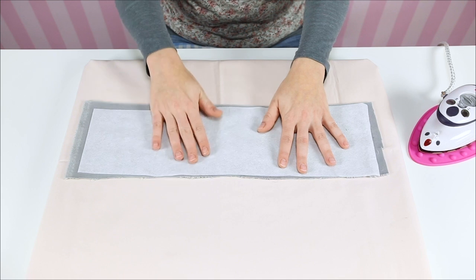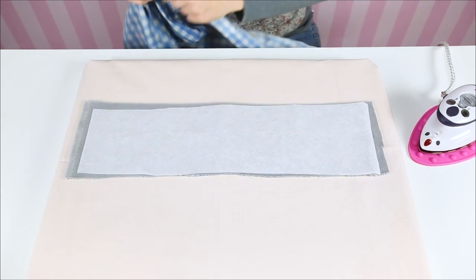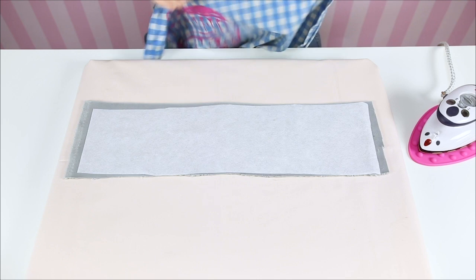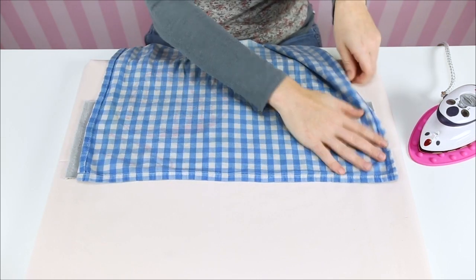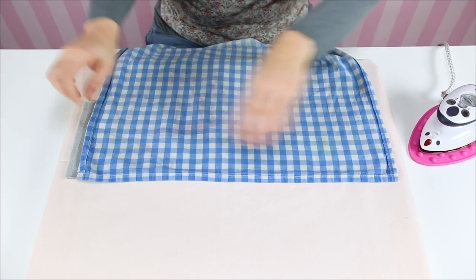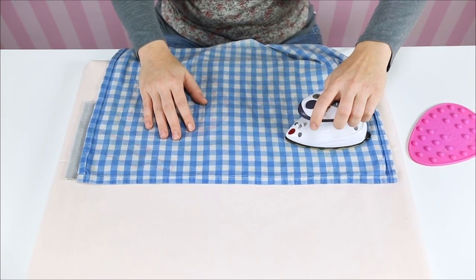So I'm just going to iron this onto the fabric here, and then I'll transfer the pattern pieces onto the interfacing. I use a damp cloth. It's already a bit damaged because I always use it for ironing, but it actually works best with that.